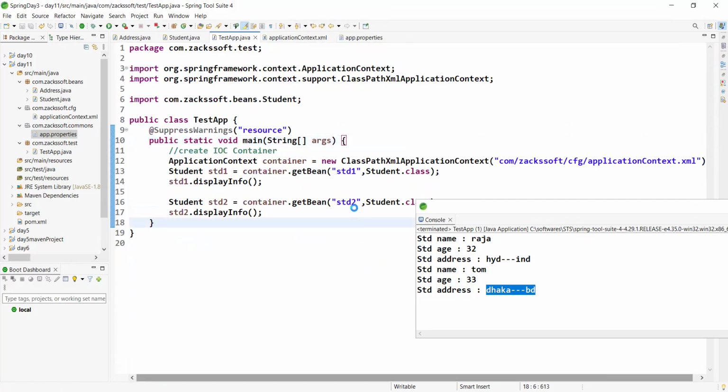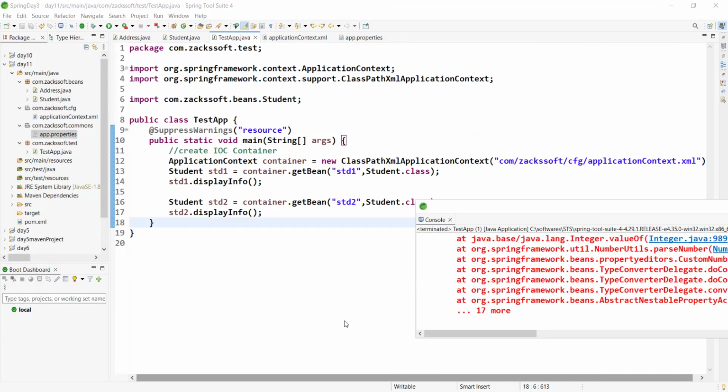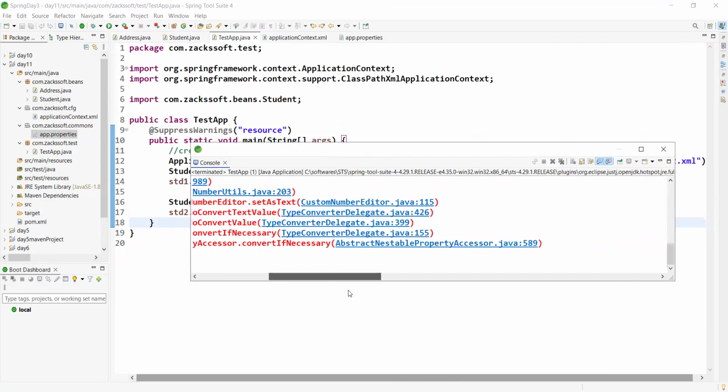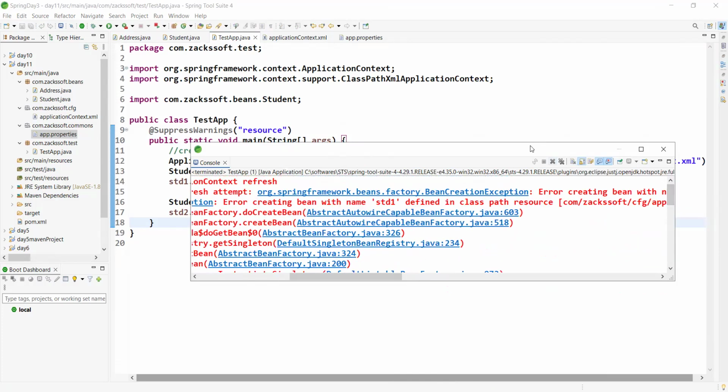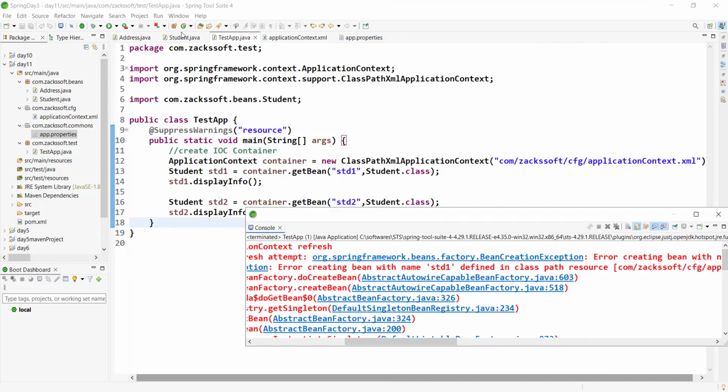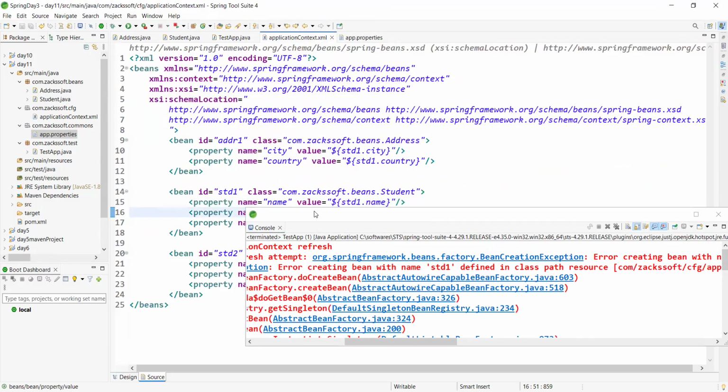No, we will get an error. So it is not possible to run. Why? What is the problem? Error creating bean.